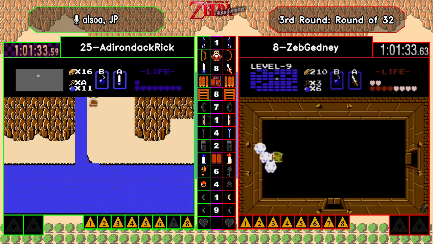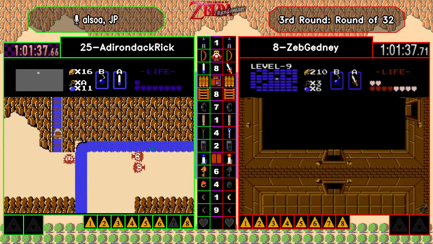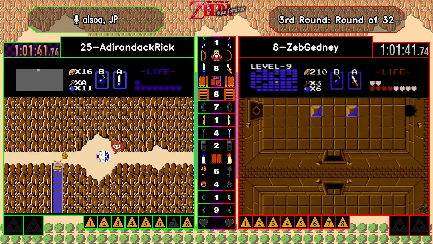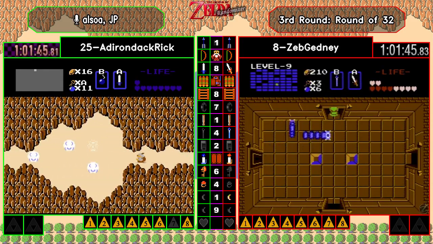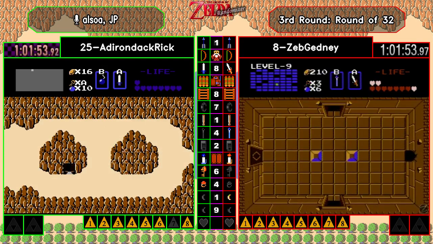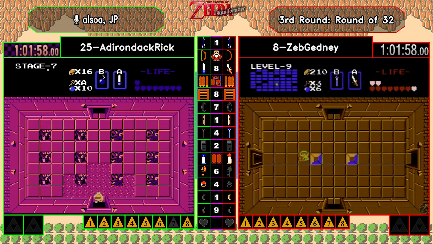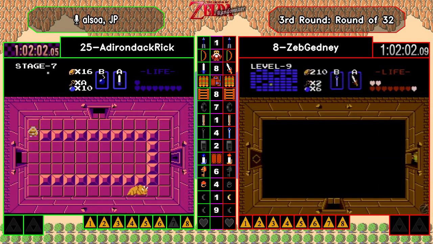We have still not heard Ganon on Zeb's side. If Rick is able to get into 9 and find the quick path to Ganon, with Zeb up to 3 keys, that could... This race is not over, but it is still in Zeb's ballcourt. I don't recall how long 7 was.